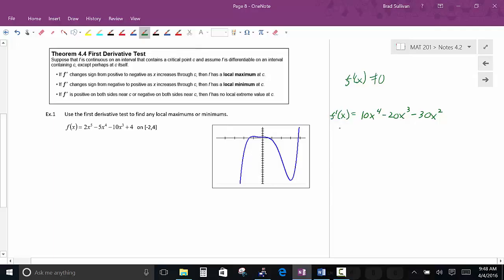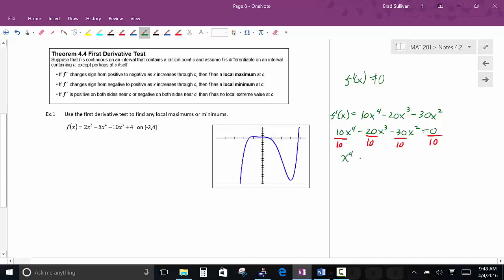But what we do need to do is take this derivative and set it equal to 0. Now, do you have any constants that you could divide out to make the factoring simpler? You can divide by 10. I think it's good to divide by 10 because it just gets rid of that. You don't want to divide by variables, but it is okay to divide by constants that are common factors. It makes the factoring simpler.